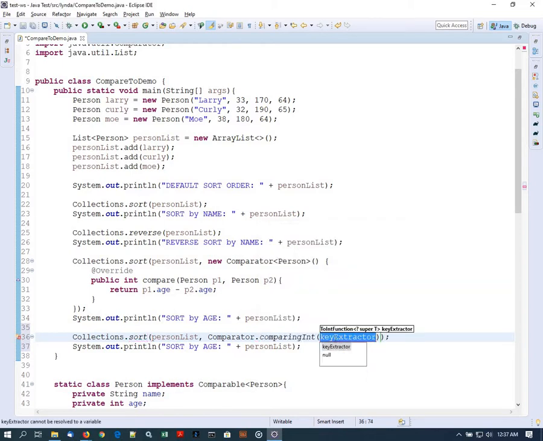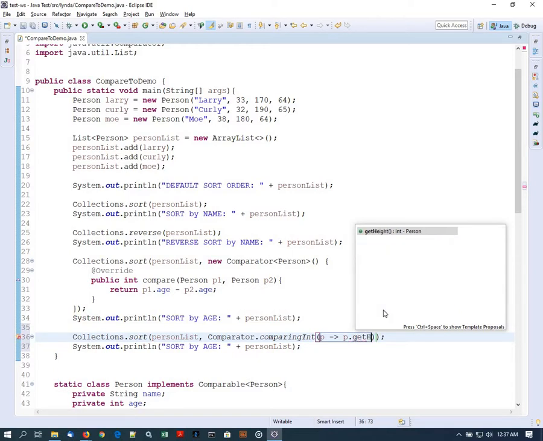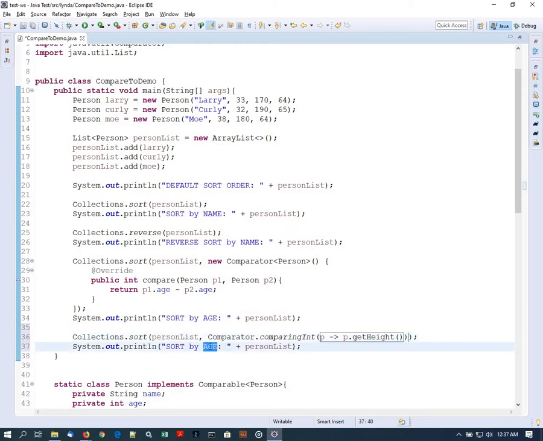So now I can supply this key extractor, which is that function that returns the attribute in question. I'm going to use my original lambda syntax with the arrow operator. So for every person that gets passed in here, I call p.getHeight. And now I can sort by height.